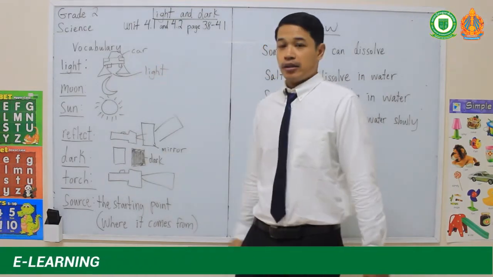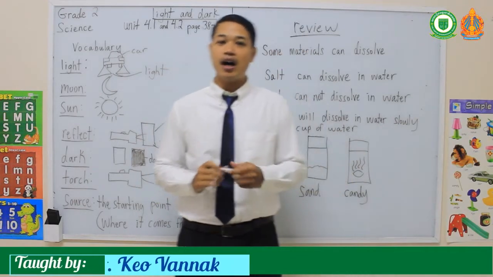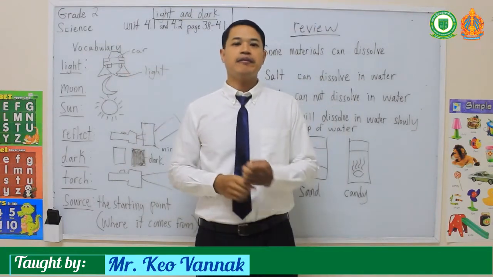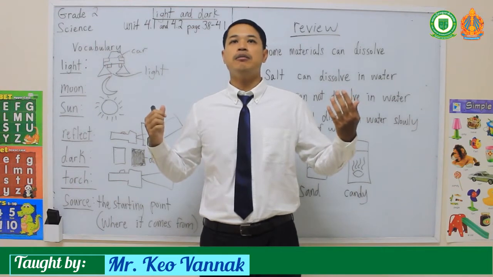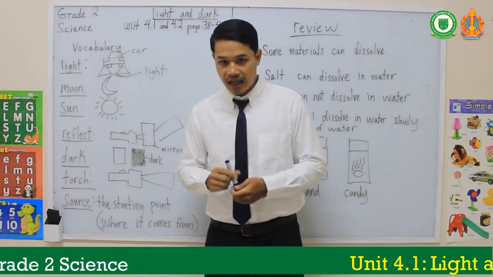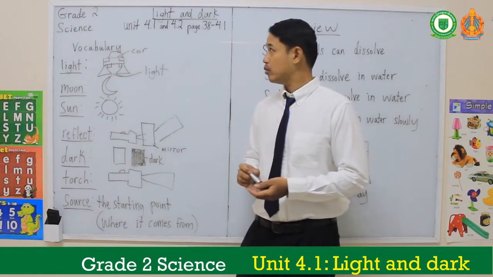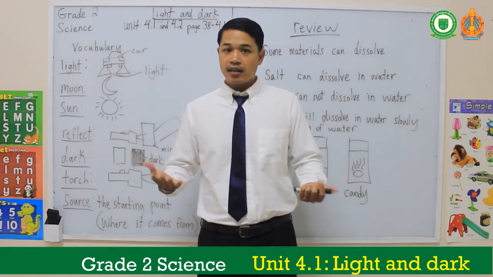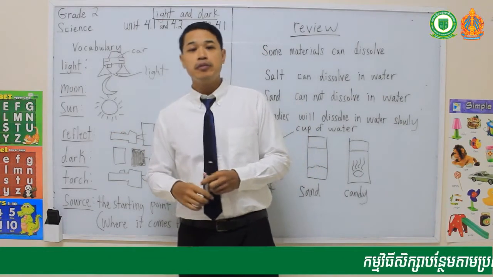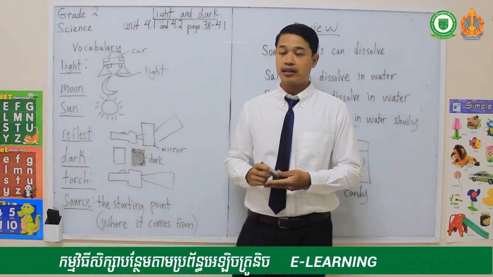And dark, what is dark? Dark is the opposite of light. Dark is when you cannot see. For example, nighttime. Once nighttime comes, it is dark. It is very dark in the nighttime. So if you are in the dark, like nighttime, and you want to see better, you will need light. Light will help you see in the dark.